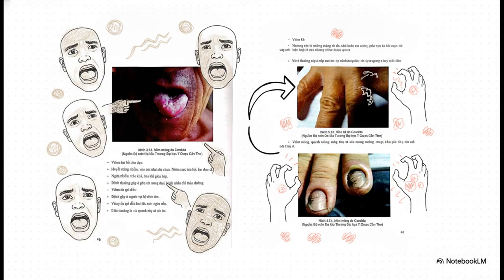Now, Candida has an impressive, if not terrifying, versatility. It can strike the mucosal tissue inside the mouth, forming these distinct, painful white plaques known as thrush. But it can just as easily attack the skin outside, specifically targeting those moist, webbed spaces between our fingers, causing severe red, intensely itchy patches.